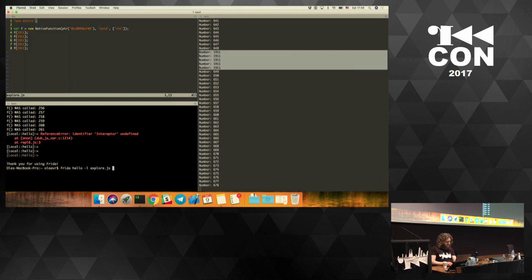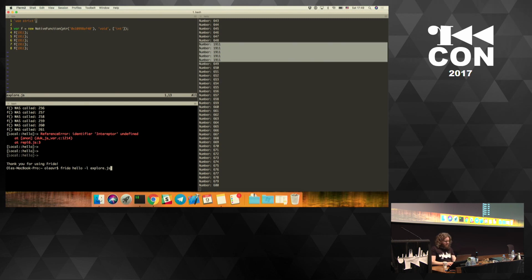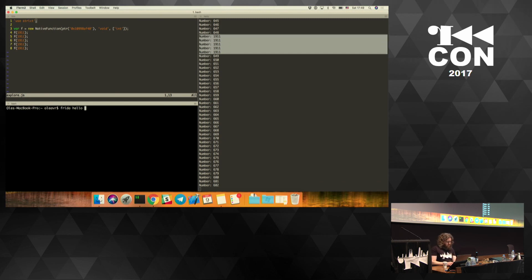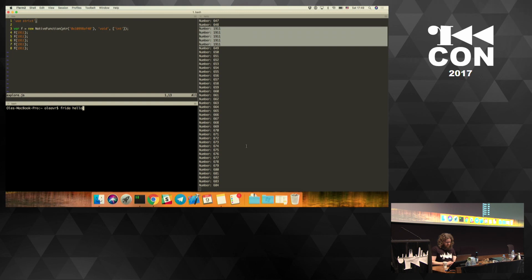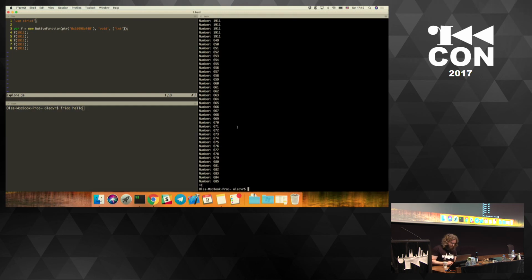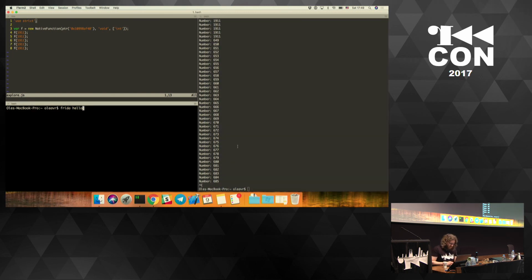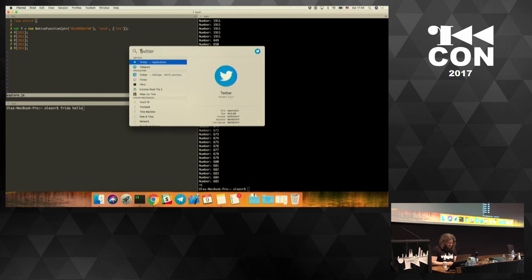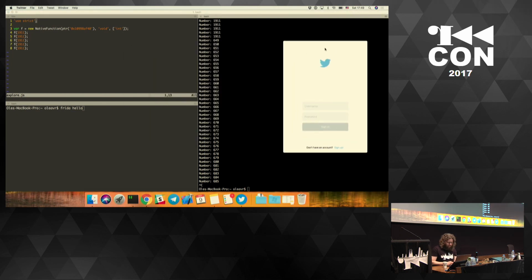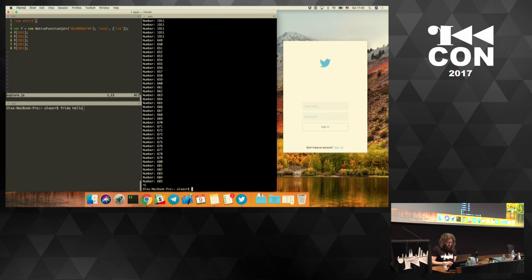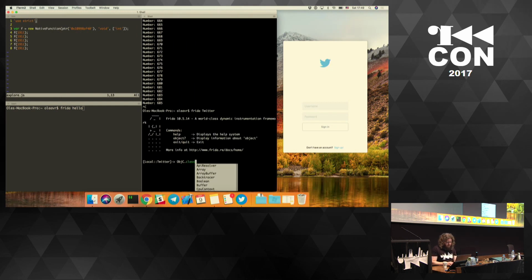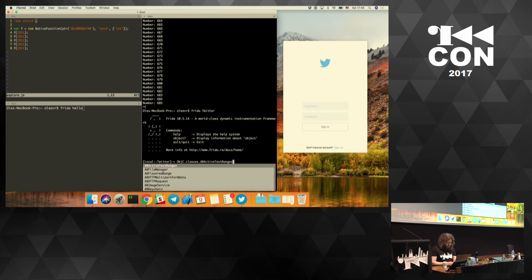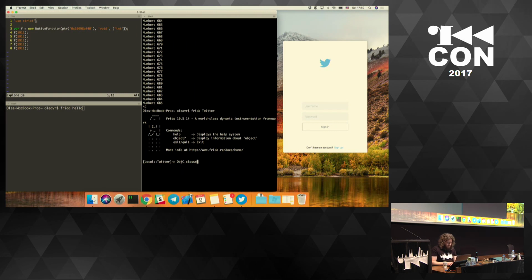But one thing I should probably mention is that you can also interact with Objective-C and Java APIs, as Francesco said yesterday. So I'm just going to show you. So let me think. Yeah, let's use a more interesting application like Twitter. And we can use the REPL, and you have Objective-C classes and so on to access the classes in memory.